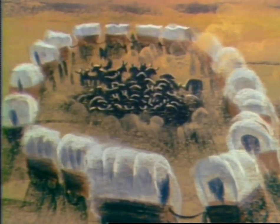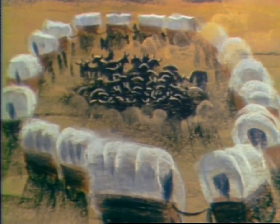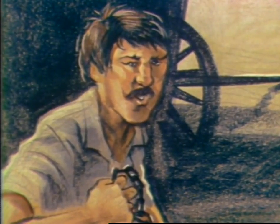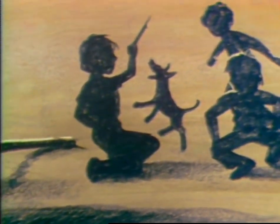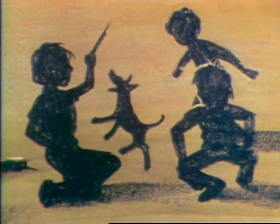The wagons, linked together by the chains, formed a corral for their cow Brownie and for the horses and mules. "Lucy," her father called. "See that the chickens are let out. Then bring me a bucket." Lucy looked around for Finn. For the moment, he was off chasing a group of small boys. Oh, if only he'll stay away till I finish my chores, she thought.